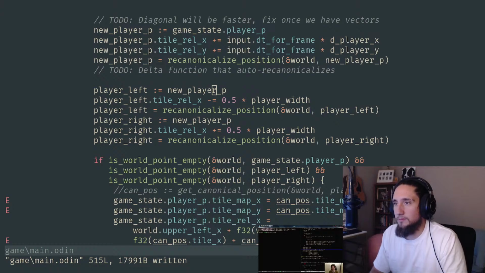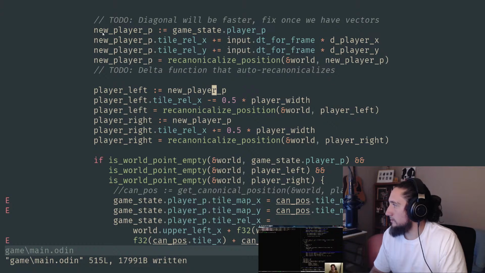All right, so game state. So now we just have to figure out where the player is. And that should be relatively straightforward. For right now, we can assume he's on the screen that we're actually looking at because we always view that screen. So all we really have to do is move him by the tile amount, right, that is in the game state player P, right? So there's the tile relative offset, there's the tile rel x of the guy, and the tile rel y of the guy, so we want to add that in there.